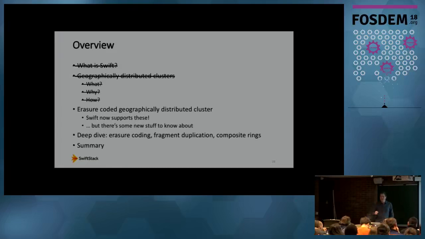We also have this other really nice feature. We have many nice features, but another one is erasure coding. And I say here, with an exclamation mark, Swift now supports these. What I want to emphasize is Swift now supports the combination of erasure code with distributed clusters. And until this last year, that was something where the two features didn't work too well together. So I'm just going to explain why that was and the steps we've taken to fix that, because there's some interesting choices that we had to make.